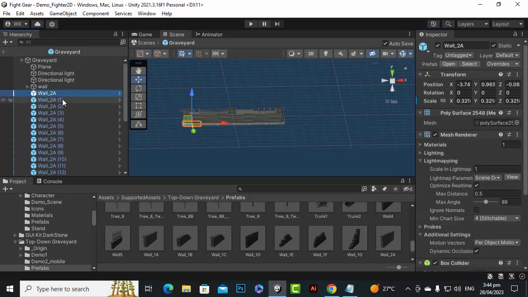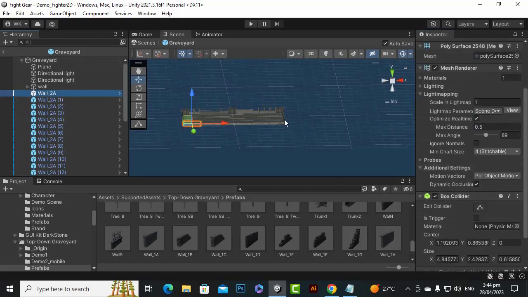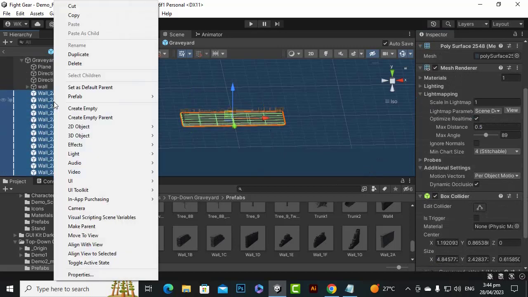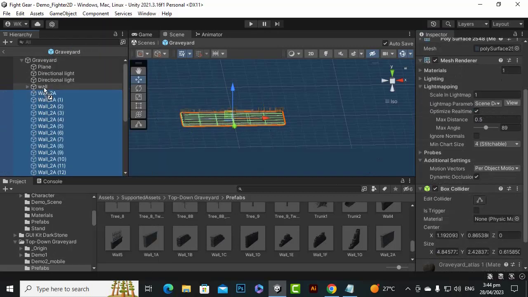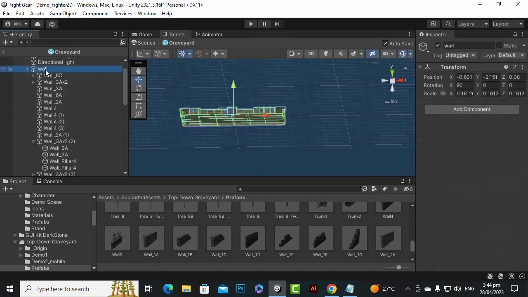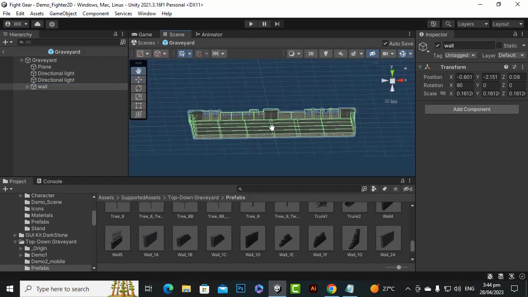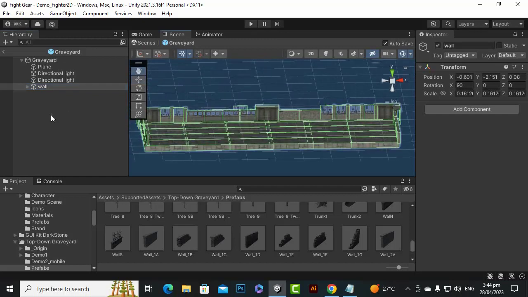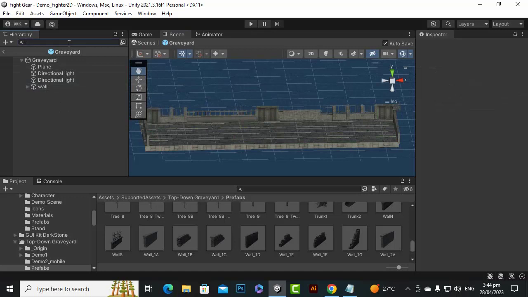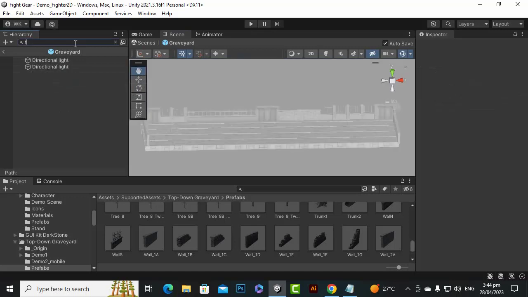Okay, so if we select the wall, you can see the walls and everything has the box collider. If, for example, you have this type of issue, I will just unpack the prefab before doing anything else. And if you face this issue where you have a lot of colliders and you want to delete the irrelevant colliders, no problem, you can type here t: and then write box collider, like this.